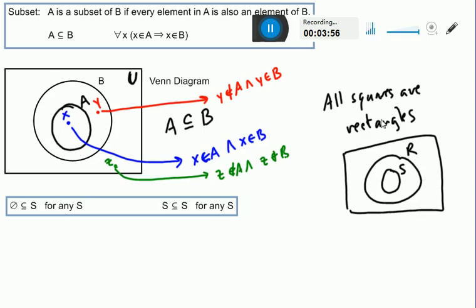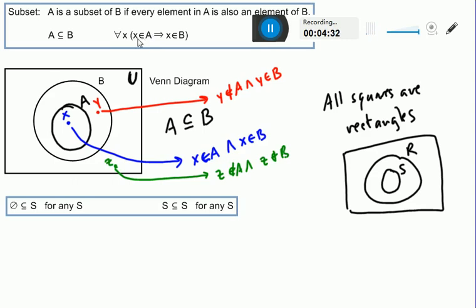So we can describe relationships between sets. We can determine whether or not one set is a subset of another. But there's also a couple important properties. By default, the null set is a subset of every set S. It might be a little bit hard to understand, but if you go back to the logical definition here, if x is in A, that's the one on the left, then x is in B. We have an implication here. The null set is the null set in A. Well, the null set's not in anything.